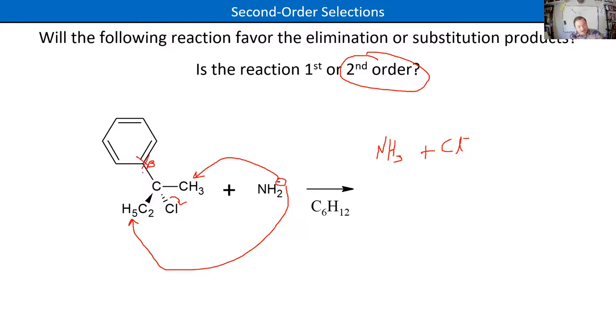Plus, if we did make a double bond there, it wouldn't be able to resonate with the benzene ring, right? Because it would be directly attached to it. So instead, putting our pi bond one bond away from the benzene ring is usually going to be favorable, because that allows for a lot of resonance. But both of our other beta carbons will give us that resonance. So we might make that molecule.